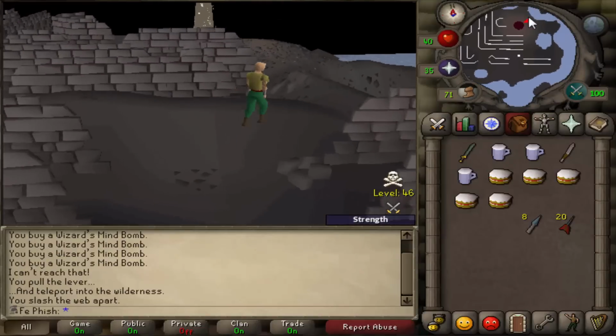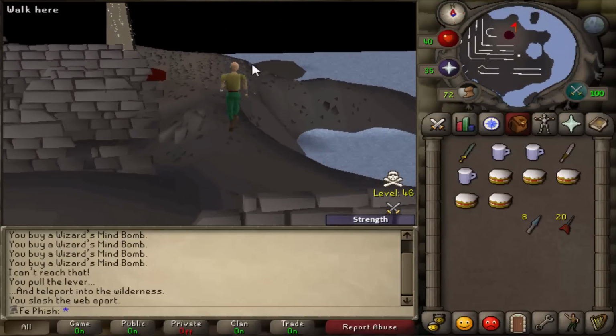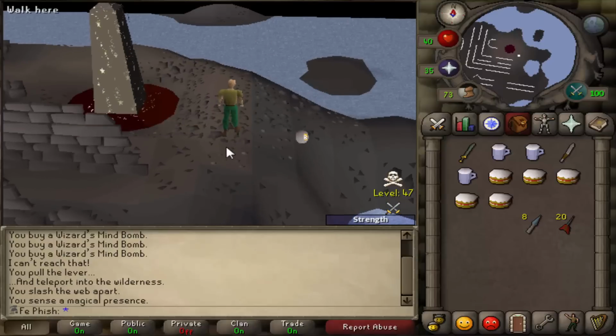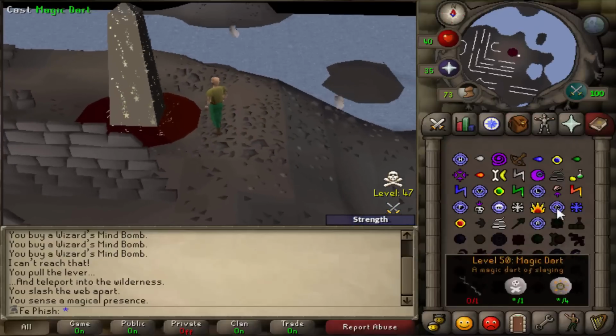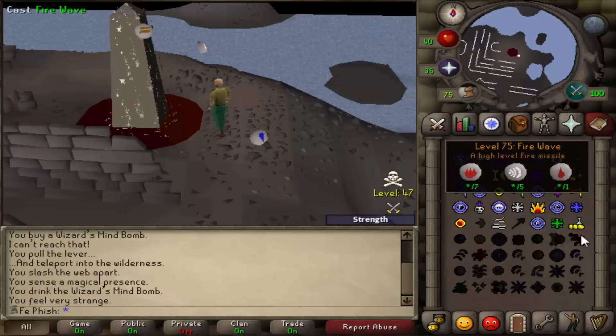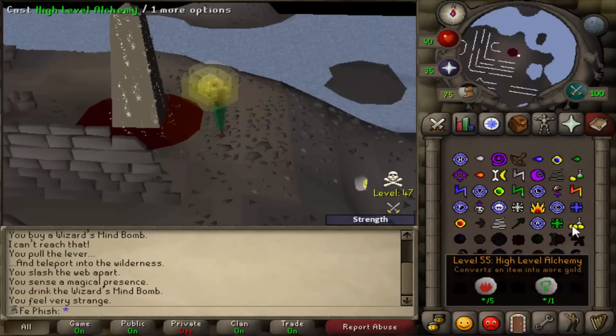All right, so I thought I'd do something a little different. Instead of selling the stuff to the general store for money, I'm actually gonna test this. This is the Fountain of Rune, which means that you just get unlimited runes here. So I'm gonna drink a Wizard's Mind Bomb and high alch my stuff.